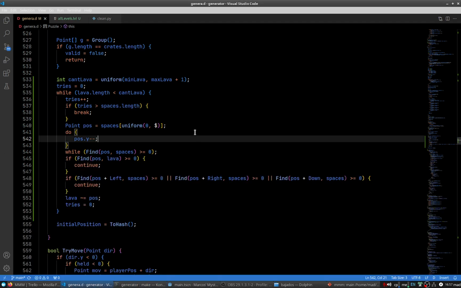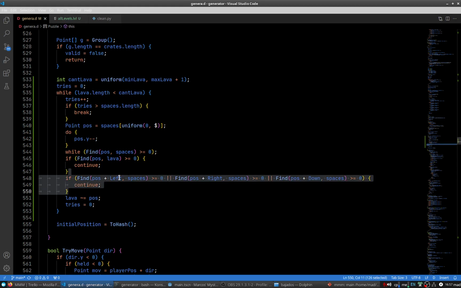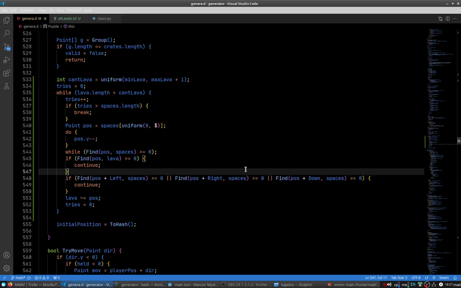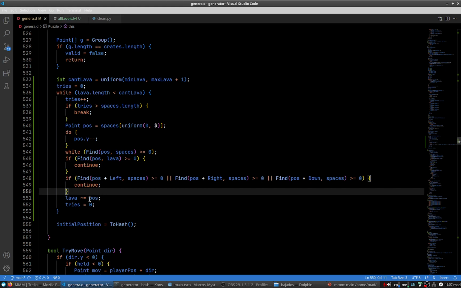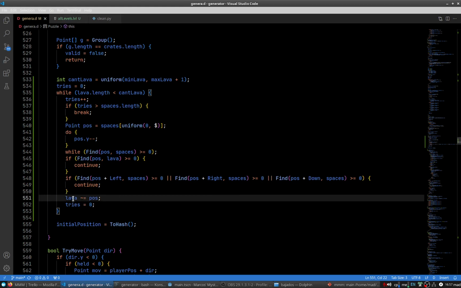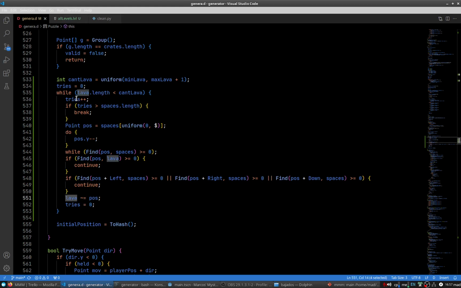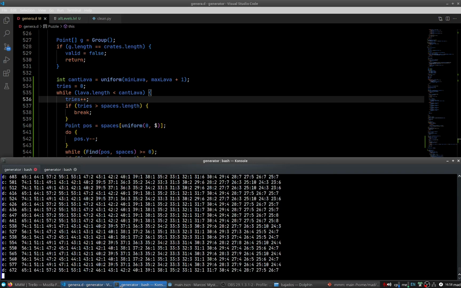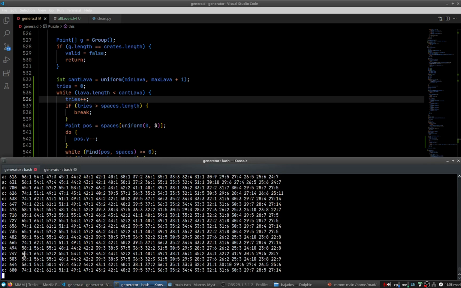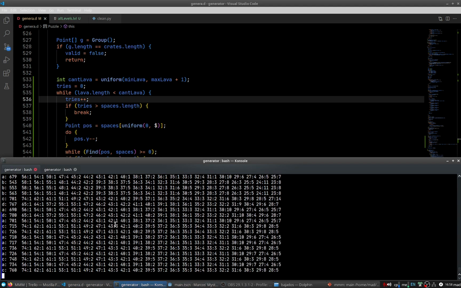Yeah, obviously with this more astringent condition, there were fewer valid tries. So now it's working. It's working.